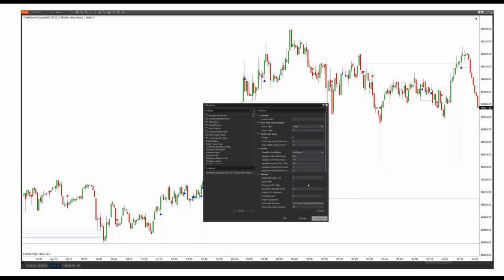Again, I don't want to spend too much time on it, but maybe you're going to use PLC movement. I don't know how it's going to look. Maybe I'm going to set the catalyst strength a bit stronger at 6. So 6, PLC movement at 5. Again, prominent point of control in NASDAQ. I just know by looking at NASDAQ, you don't get very many prominent point of controls to begin with.